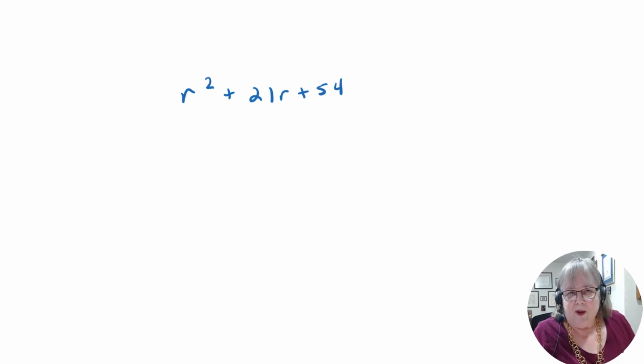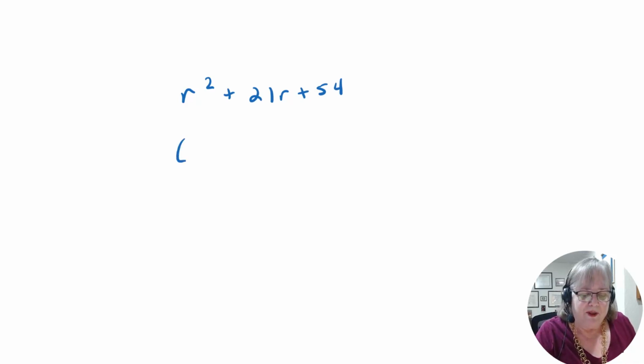So there's nothing in common to factor out, right? Because the smallest number here is 1. If you're not sure what I'm bringing up about the smallest number and the smallest variable, go and look at the previous video. It's real short. So there's no r's in common with all three because this 54 doesn't have an r, and 1 is the only thing that goes into everything, right?